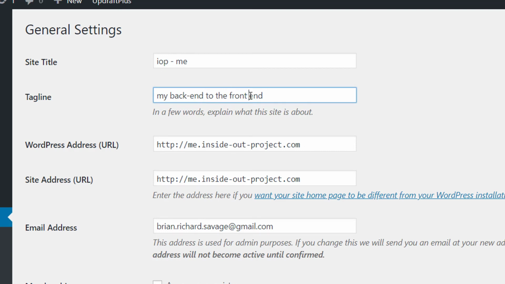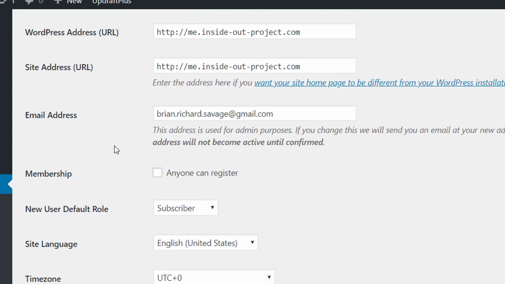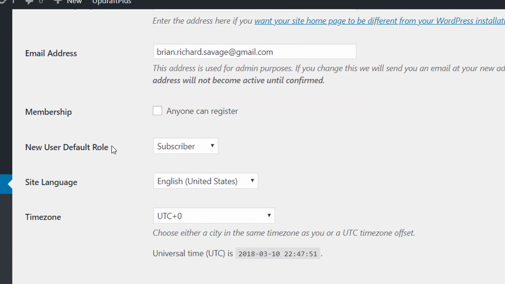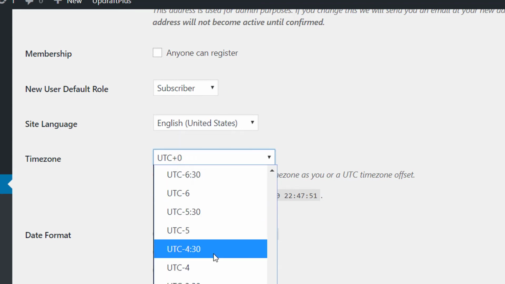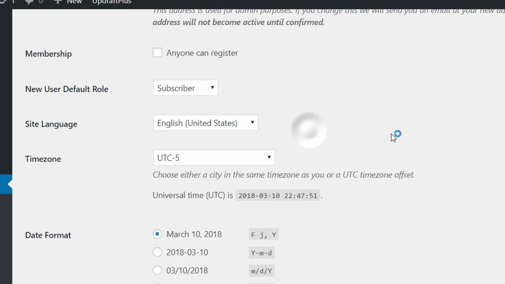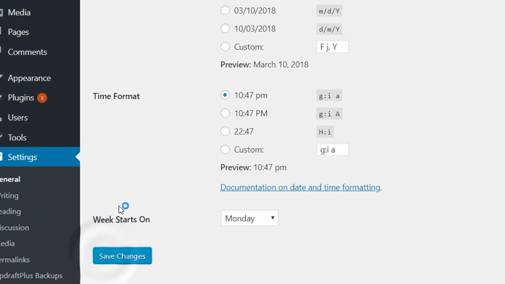That'll make more sense to you as you use this application. Like I said, we're going to use this to drive several websites in the front end. We'll come back in here after our HTTPS is resolved, and we'll set these to HTTPS so that our site works as secured. We're not going to open up and let anyone register. At this point, we will set our time zone. We're -5 for East Coast. And let's save those changes.